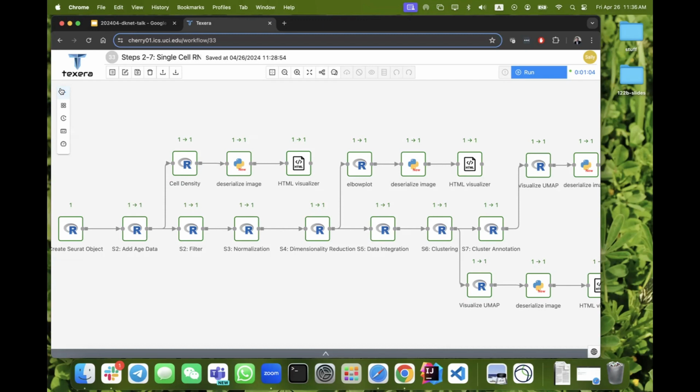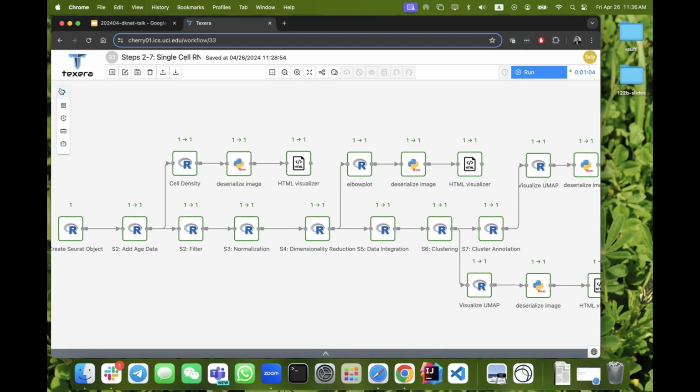So Alice is a PI. Say Alice wants to publish this whole workflow. One benefit of this workflow environment is Sally can share this workflow with Alice. Alice is an expert in biology, but she might not know too much about coding. But still, with her background, she can see this workflow very easily. She can understand it, and she can even run the workflow on a small data set for other purposes, like a presentation, because it's a workflow interface, not a notebook interface.